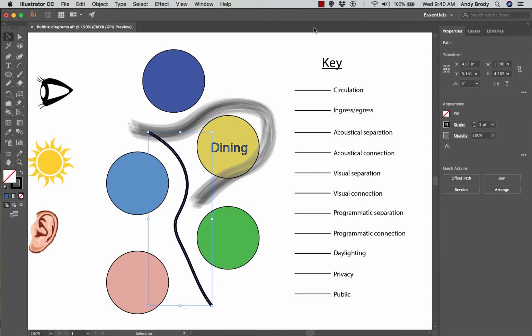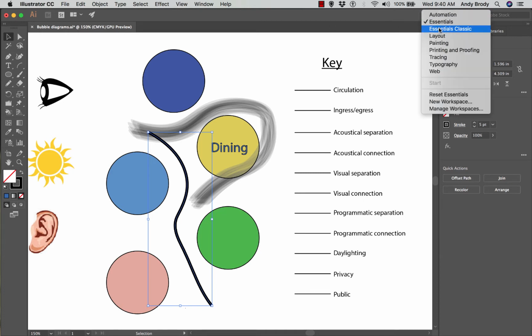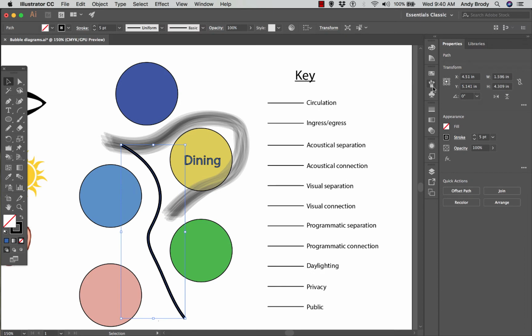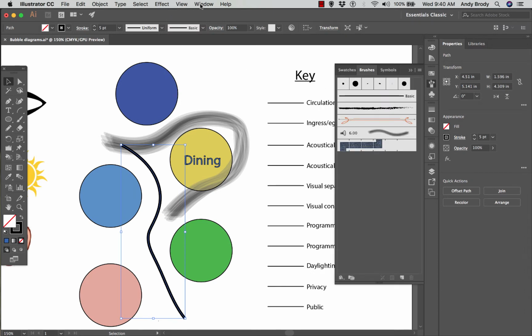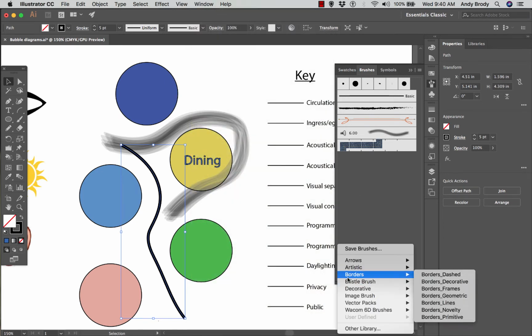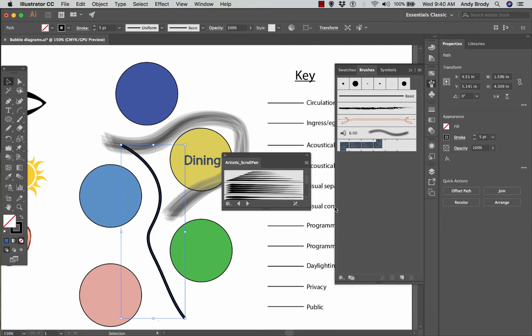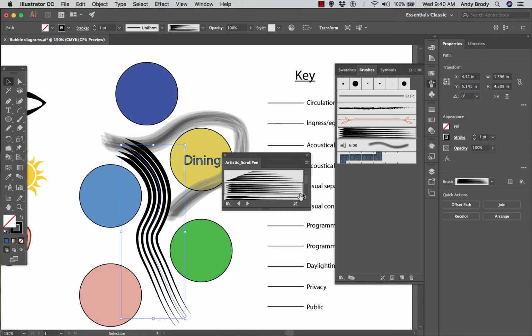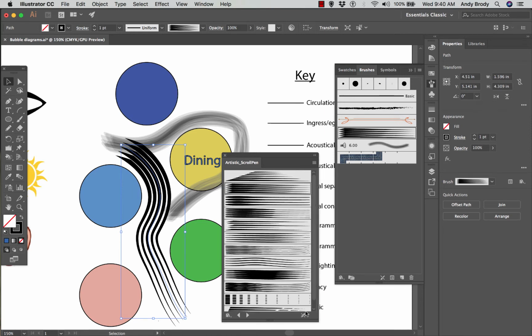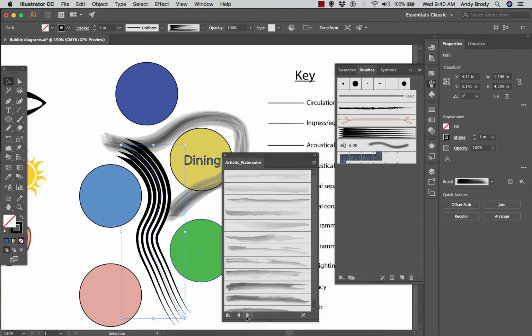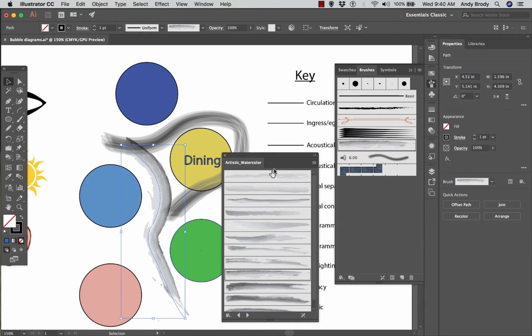It's really pretty straightforward. Here, I'll go to my Essentials Classic view, so I have my handy brushes menu. You can also go to the Window pull-down menu and choose Brushes. And you can add all sorts of new brushes. I drew that line with the, let's see, scroll pen. I drew that line with the pencil tool, but I can still apply any kind of stroke that I want. And again, going to the stroke library, there are so many interesting ones out there, and of course you can also download them if you prefer.